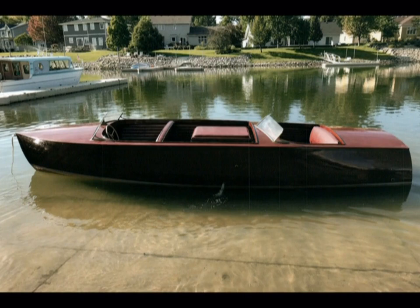My name is Gary Messmer. I'm from Mandan, North Dakota, and I've spent the last 15 years restoring this 1948 21-foot custom-built Honduras mahogany, oak cockpit and trim, twin cockpit, twin windshield runabout boat.